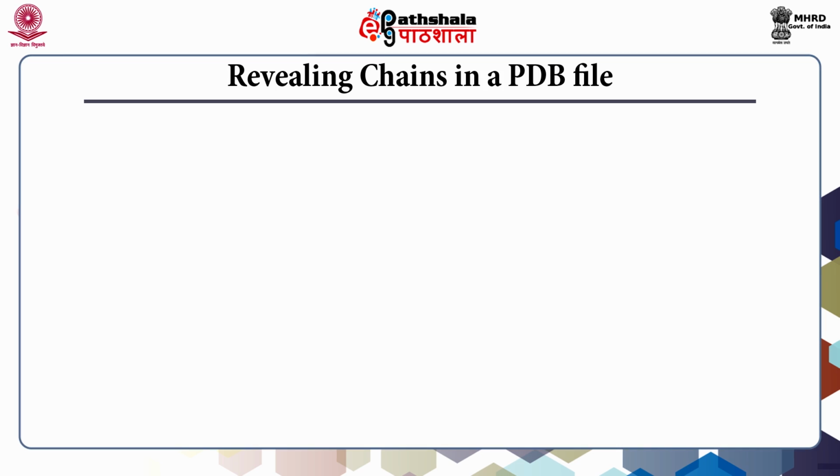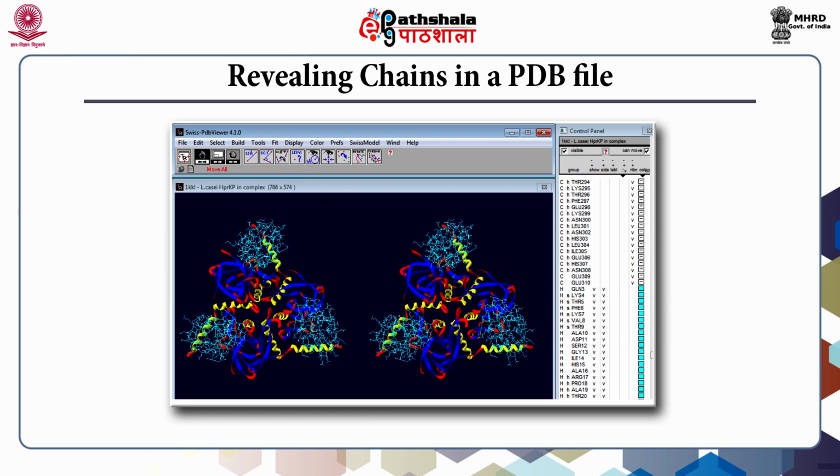The color of the boxes in the sixth column of the control panel changes to cyan for these chains, and this will change the color of the 3 chains H, I, J to cyan. These 3 chains are Hpr monomers made up of 88 amino acids each. With these actions, the 3 chains A, B, C of Hpr Kp will be colored as per preset ribbon colors, and main chain and side chain residues of the 3 Hpr chains H, I, J will be colored cyan as in this slide.